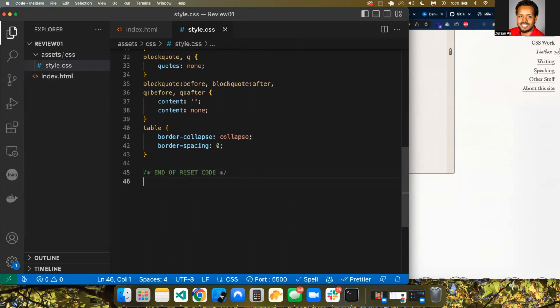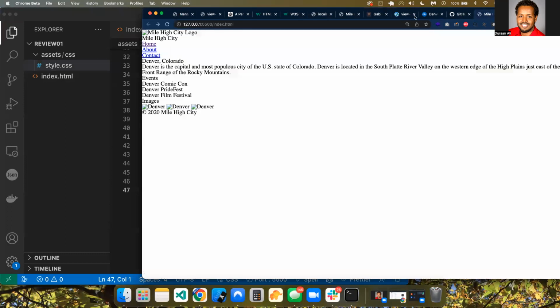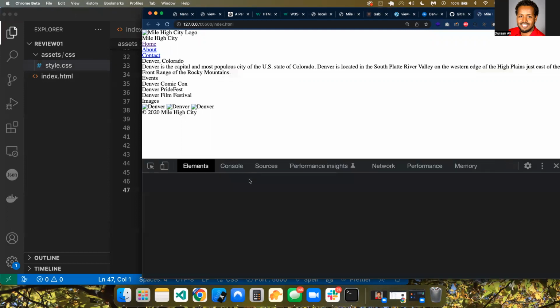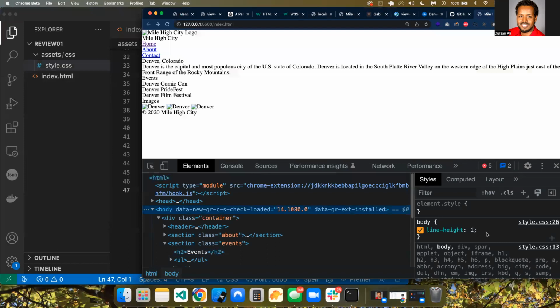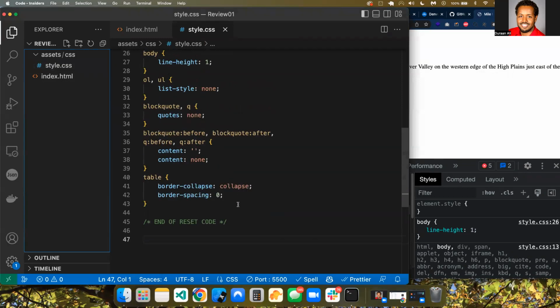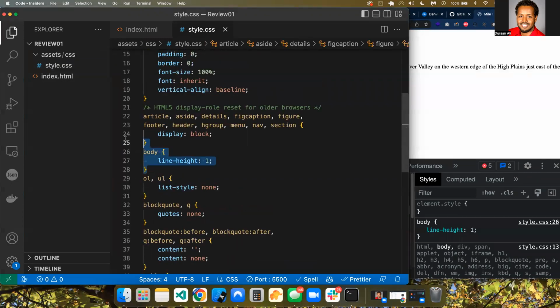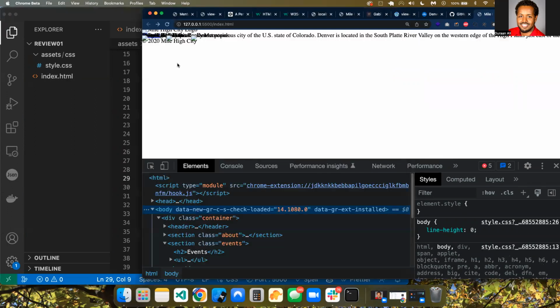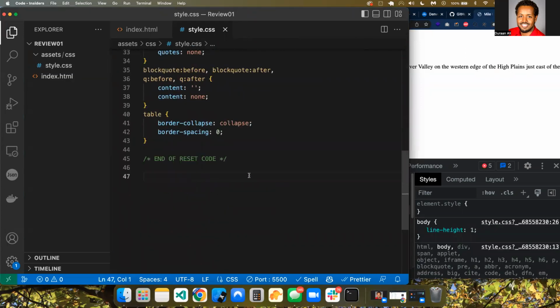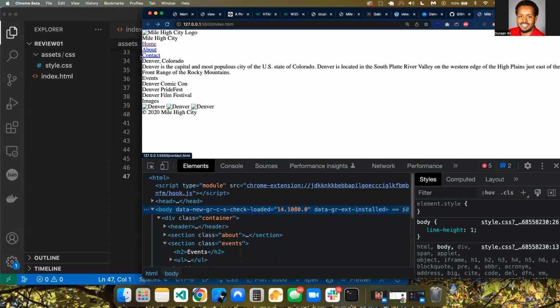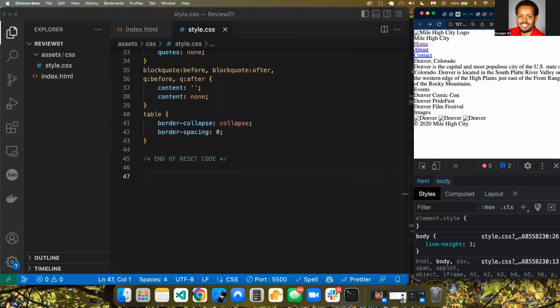Okay, so right underneath it. Now if we go back to our HTML, see there's nothing here. Everything looks really bad. That's because we reset everything. If you go to body, there's nothing. There's still line height 1, and that's because part of it is here. So you could get rid of this, or you could just say 0 if you want, and that will squish everything together. Keep it the way it is. Okay, so that's good. Now we can just start the way we want it.